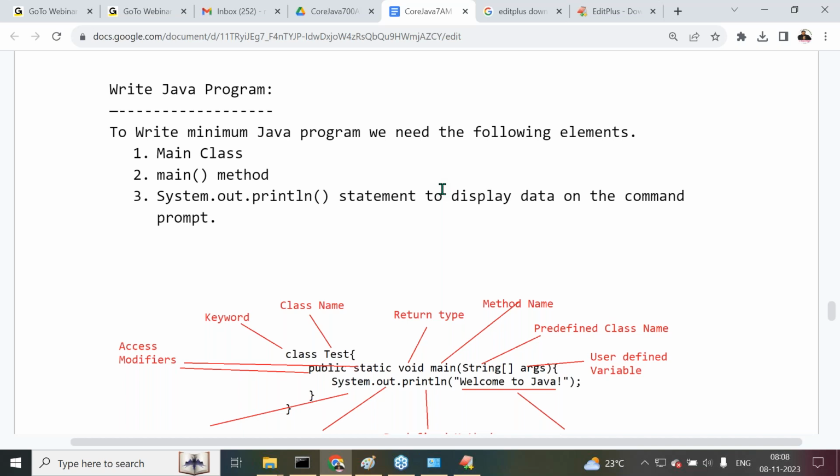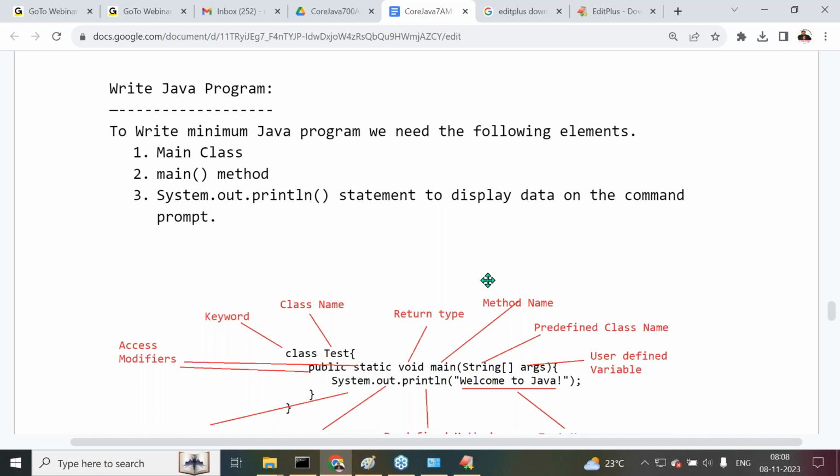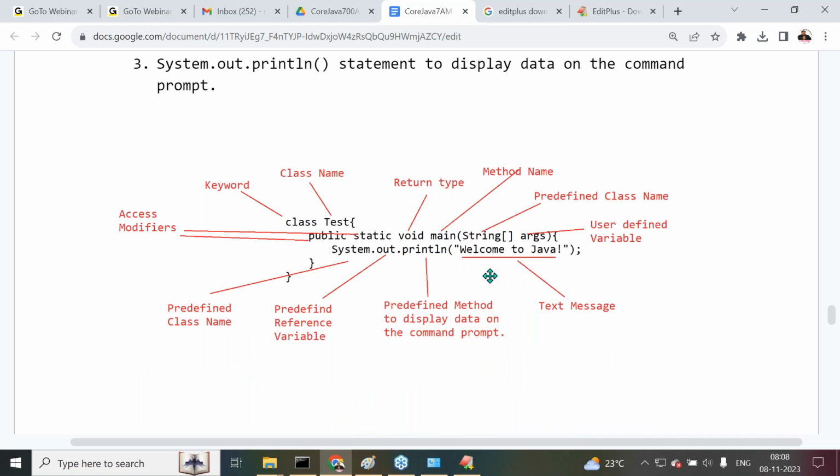Main class, main method, and System.out.println statement. For what purpose? To display a message on the command prompt. What message am I going to display? Welcome to Java, on the command prompt. Got it or not?